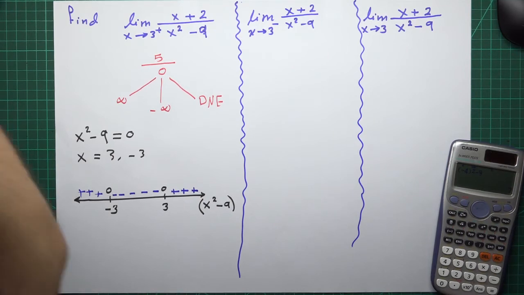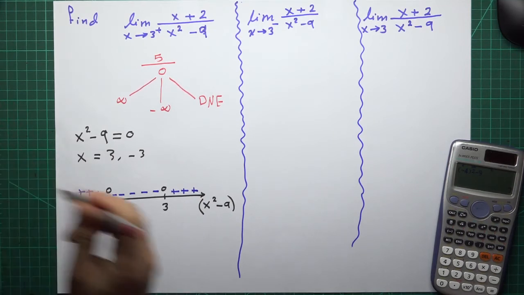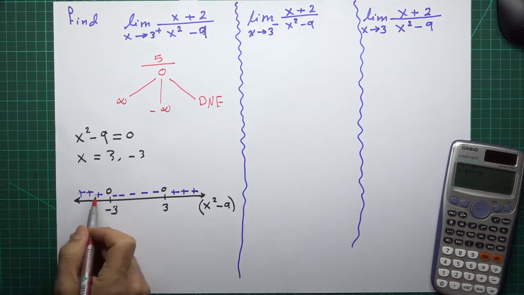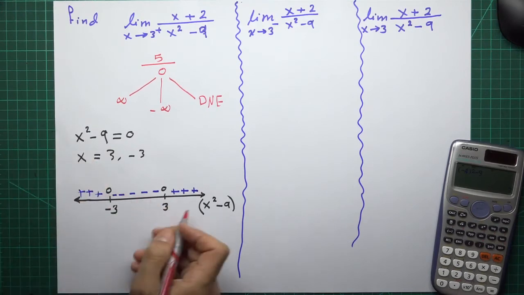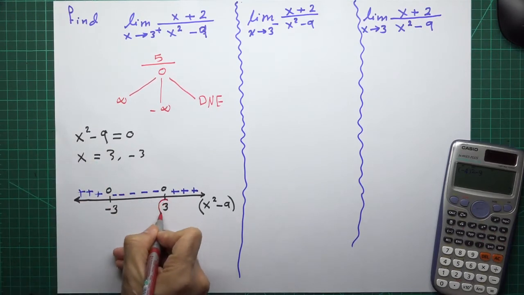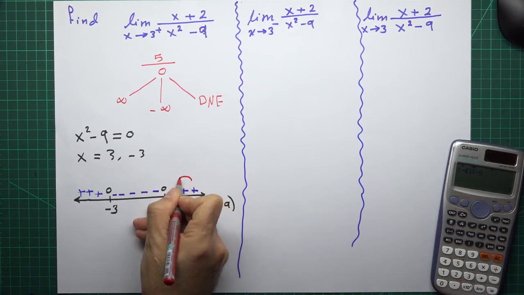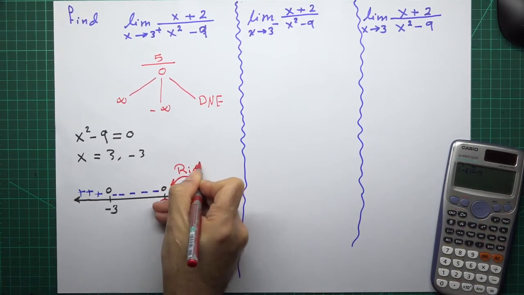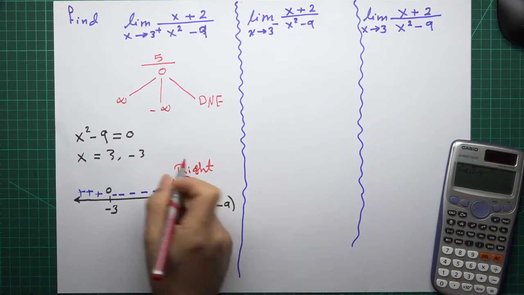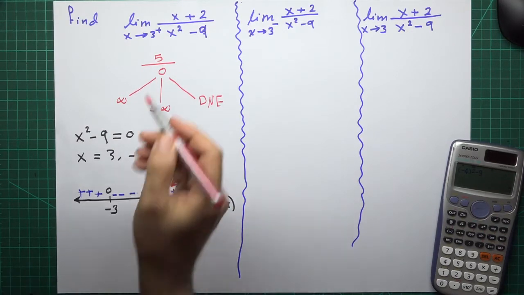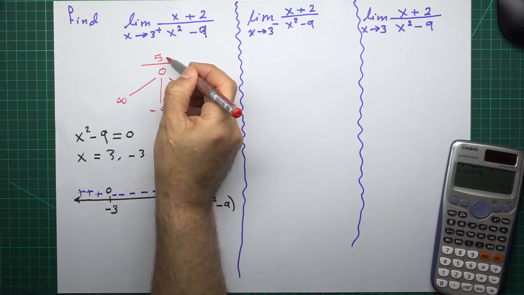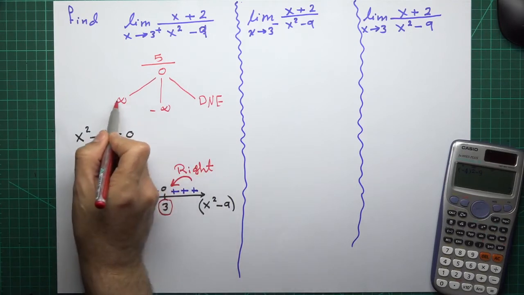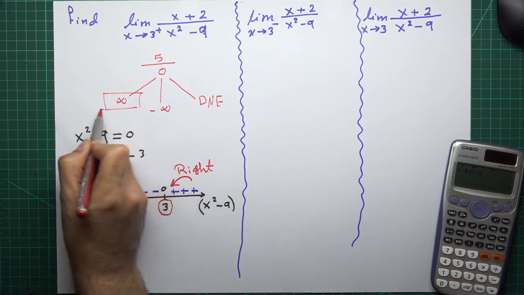كما ترى نحن مهتمين في إيجاد الليمت at 3. So don't pay attention ل minus 3 حتى لو ما وجدت الساين chart from this side. We don't care. This is 3. And from right hand, this is right. In the right hand it is plus. أيضا عندي النوميريتور زي ما بتلاحظ أيضا plus, and it's plus over plus, so it is positive infinity أكيد.